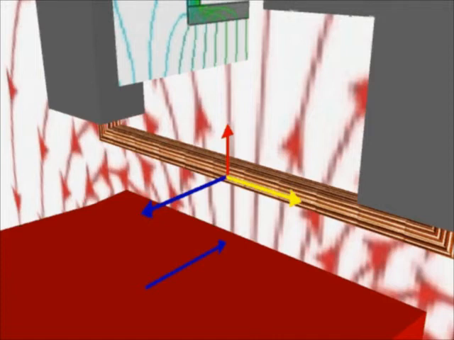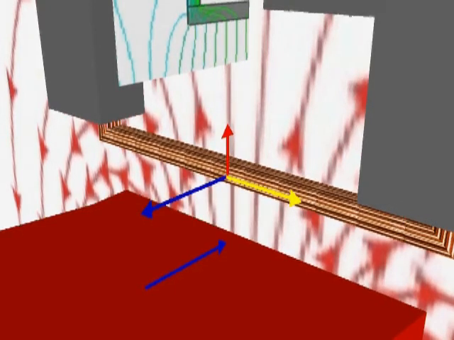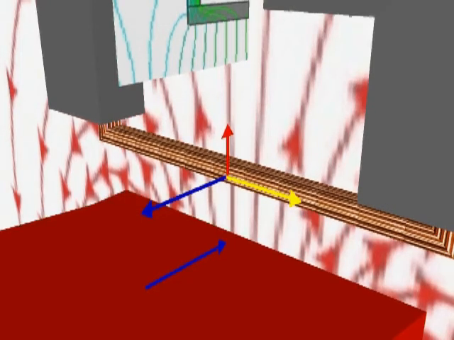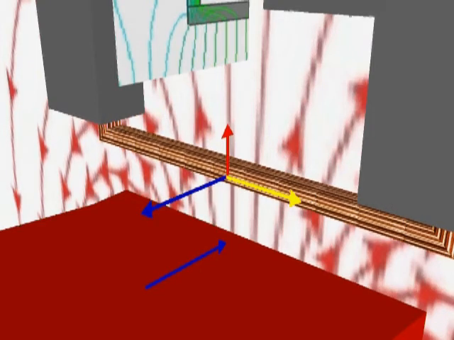You can see the yellow arrow as the current vector, the red arrow as the magnetic field vector, and the blue arrow as the electromagnetic force vector. This electromagnetic force acts on the coil, and there's an equal and opposite force acting on the magnet, which gets the magnet moving.